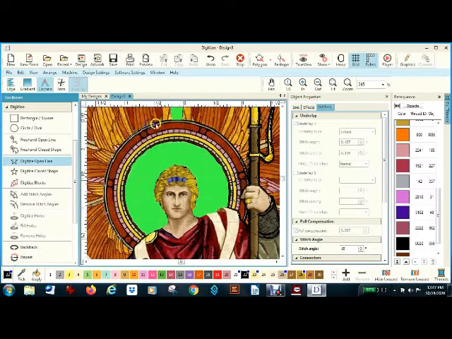All right, so here I'm doing the halo. I finished the wings. I skipped ahead. I've gone around most of the things, like his hands, his staff. I'm also going to go around his sash, his other hand.